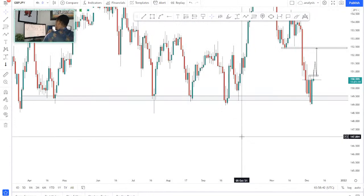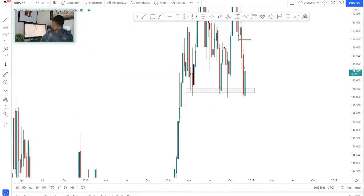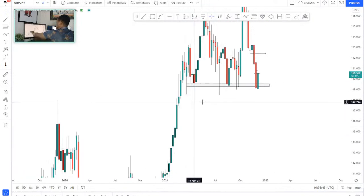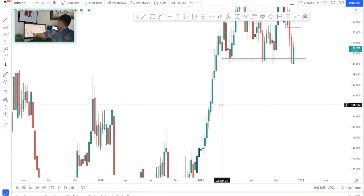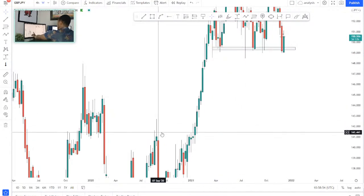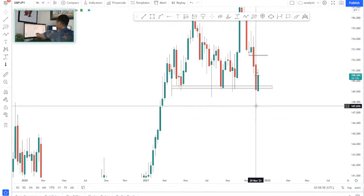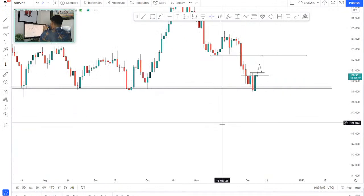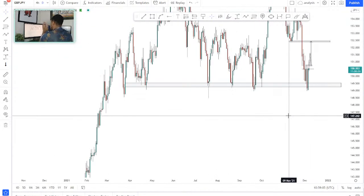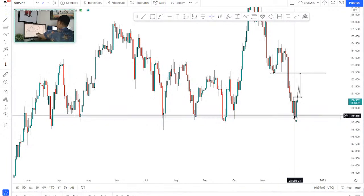And when it does break, I think pound JPY is actually going to melt to the downside, because we've got all this price action here, which I do think price will eventually retrace. Kind of imbalance. Price hasn't retraced it yet. Some key levels we haven't retraced into and retested. So I think once this level does give, we could be seeing a massive move for actually most of the JPY pairs, but again, that's for another day. So we're at a really significant level here at 149,500.